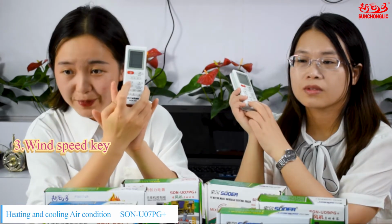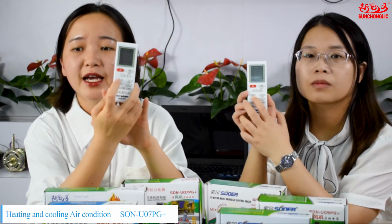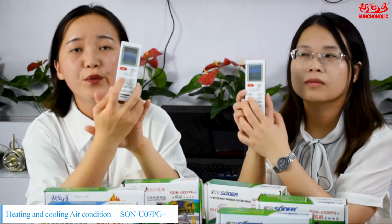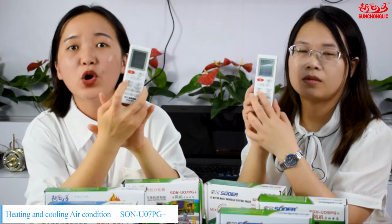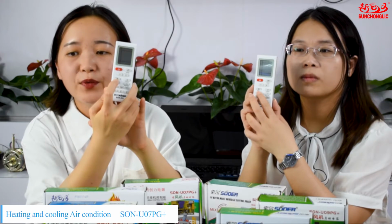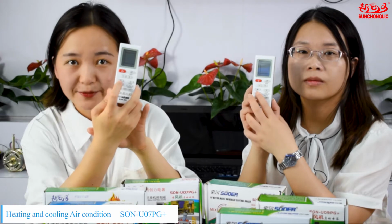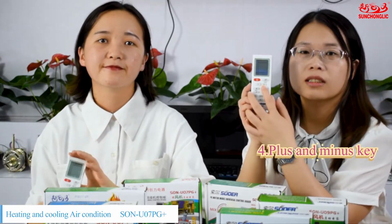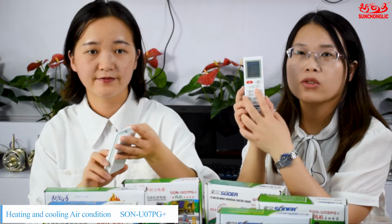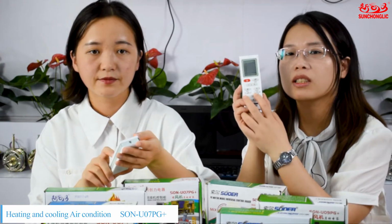Number 3 is the wind speed. This is the wind speed regulation button. It has five speed gears, which include super strong wind speed, autumn wind speed, high wind speed, middle wind speed, and low wind speed. Please be noticed, when we use the dehumidification mode, the wind speed is the low wind speed. Number 4, plus and minus key. We can use it to set the temperature from 16 Celsius degrees to 30 Celsius degrees.